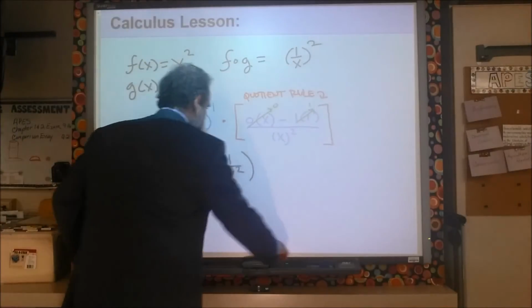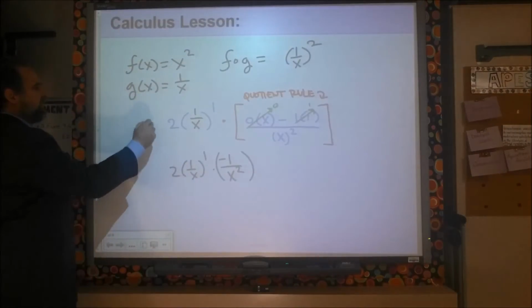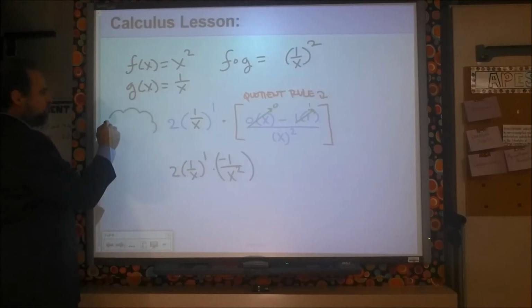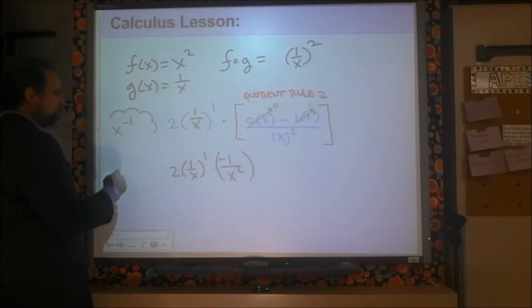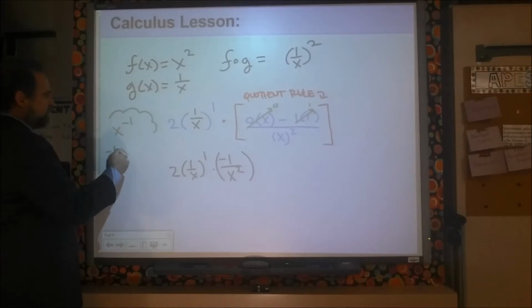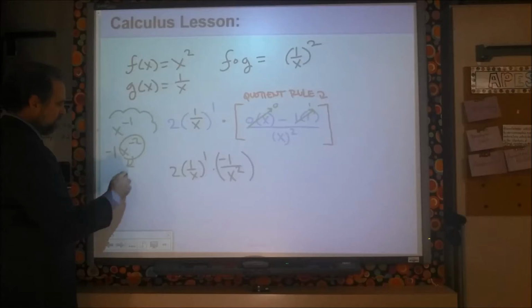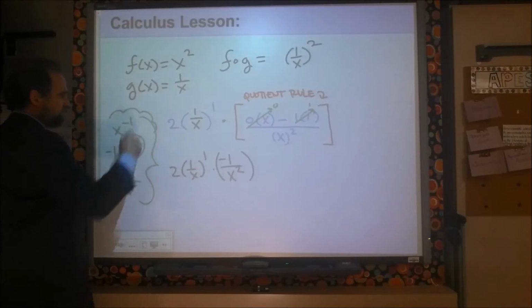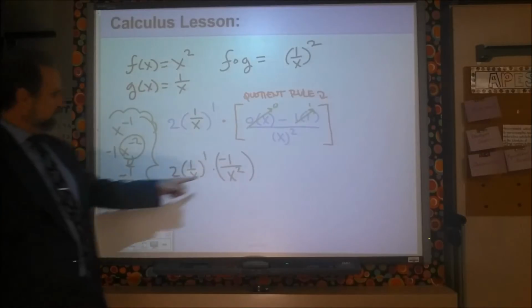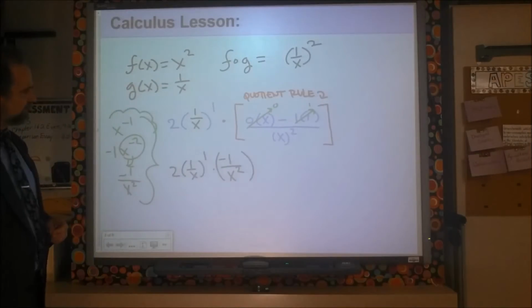If you don't understand what I just said, I'm thinking about if I would have written 1 over x as x to the negative 1, and then did the power rule, it would be negative 1 times 1, x to the negative 1 minus 1 is negative 2. That negative 2 should have went to the bottom, so it would have been negative 1 on top with x squared on bottom. And now you can see that that truly is what I got there. Okay?